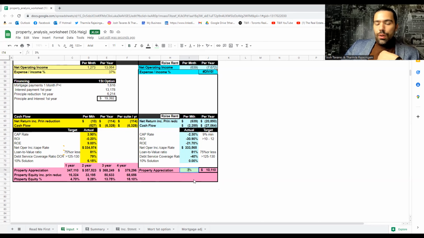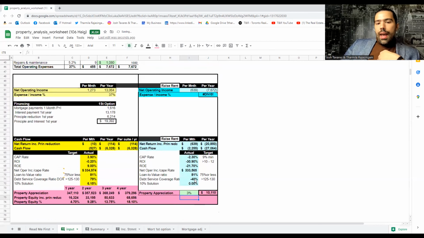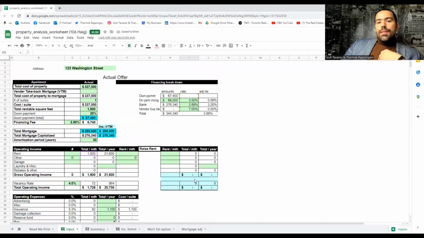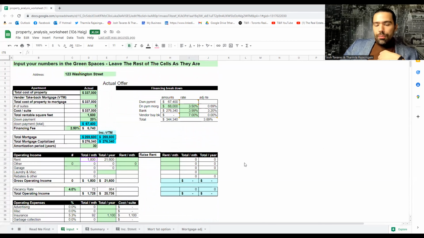Now, let's just put realistic numbers back on the board, about 20% per year. It hasn't been quite as high as that, but we're looking at close to $700,000 for property appreciation, equity of close to $400,000, and property equity of 55%, which is very high and doing well for itself, which is super fantastic. So we'll leave that at 3%. And this is an example for a single family home.